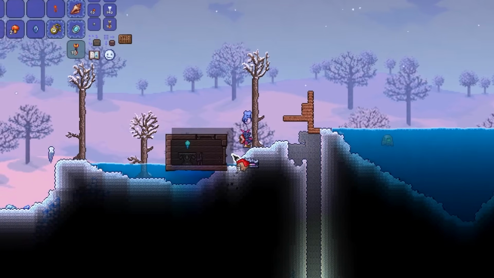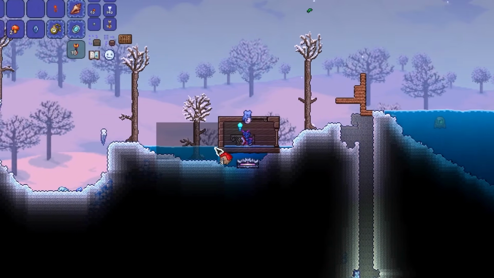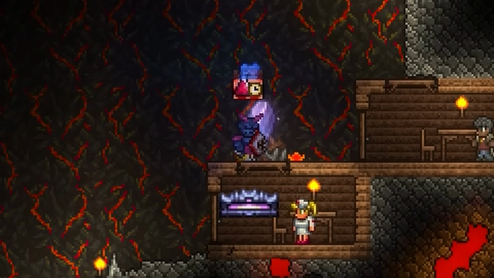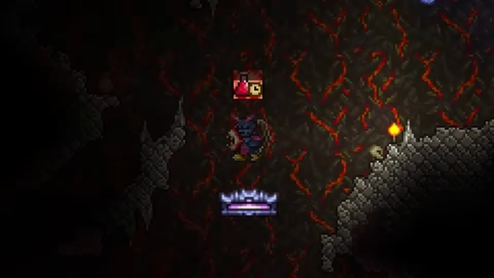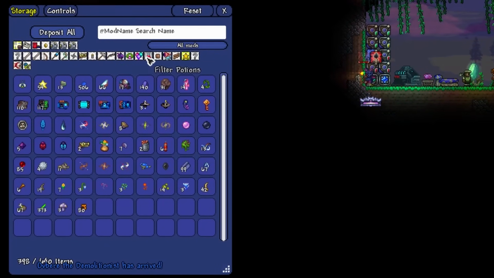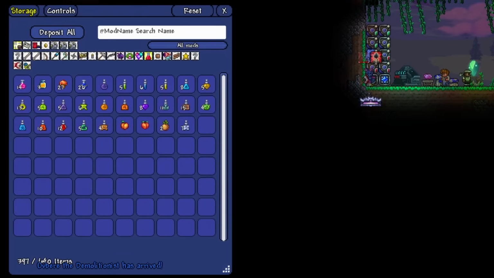While I was at it, I took care of some more menial tasks, like buying the snow pylon and the cavern pylon. Yes, I use insta-houses, feel free to shame me as much as you want. So I'd pretty much done the majority of things there are to do in pre-hard mode, so I got straight to preparing for the Wall of Flesh.